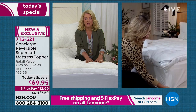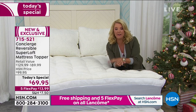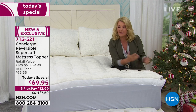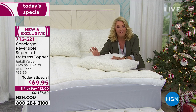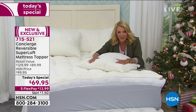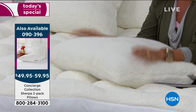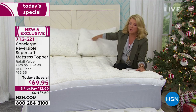If you go onto HSN.com right now, we have the Comfort Dry mattress pad at $69.95. We've changed an entire industry on how popular our mattress pads are. But you're getting a true topper here — think of it as a pad and a topper, so you're getting both at the price we normally do for just pads. Also, if you want the most snuggle-fest pillows on earth, when I came out here I thought I'm never going to get off this bed. We have a two-pack of jumbo, which is queen size, and a two-pack of the king size. The king's almost gone — about 80 sets left. These are all that fabulous faux Sherpa and they are incredible, so ask about the pillows.